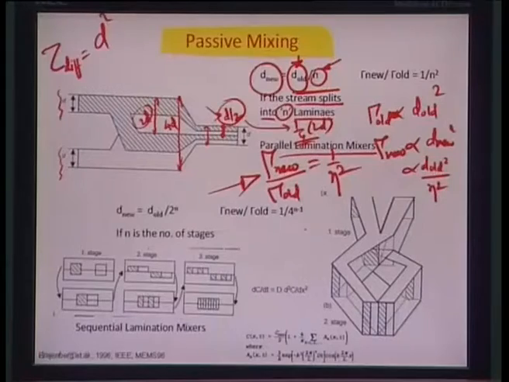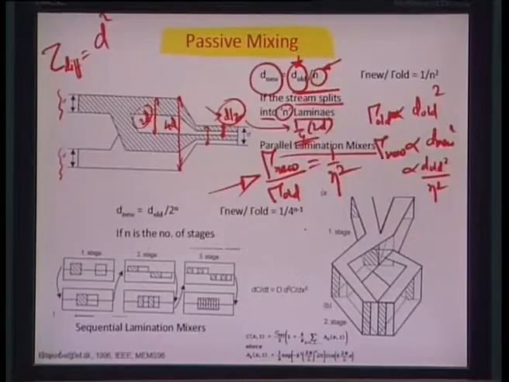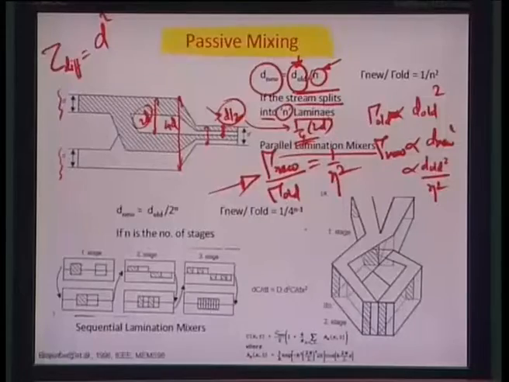So that is also known as a parallel lamination mixer, okay. That's how technically it is defined, because you are actually in the same plane parallelly laminating the flows into several laminae. Now you can try to introduce these flows in a manner where you can do it sequentially. So if you split it apart n times and take it back again in a three-dimensional manner, then you can do it sequentially, okay. And that is how a sequential lamination mixer comes into being.